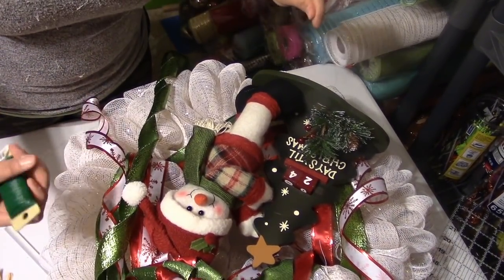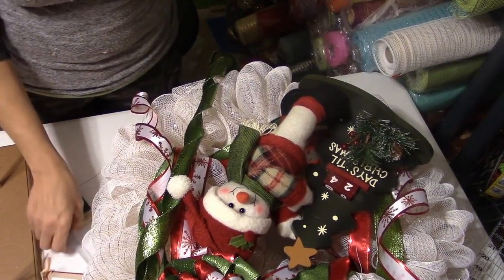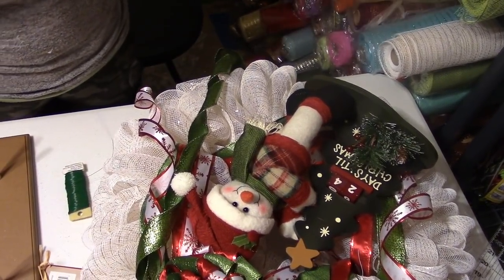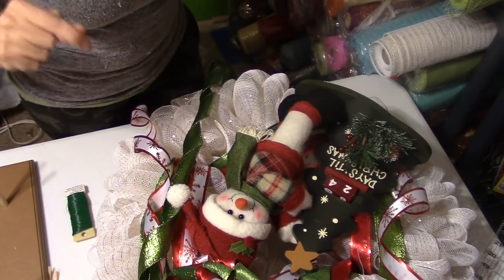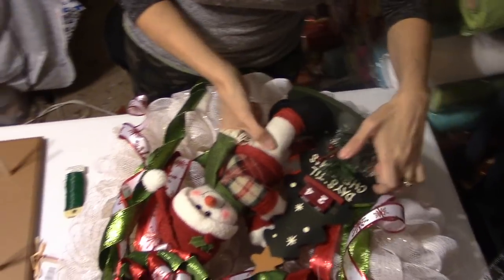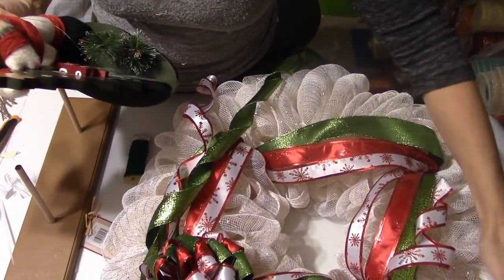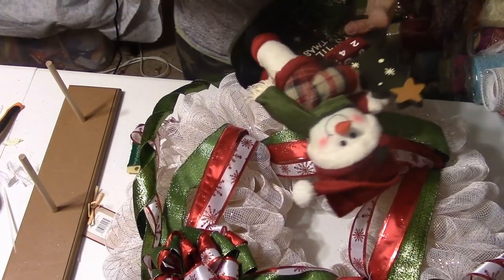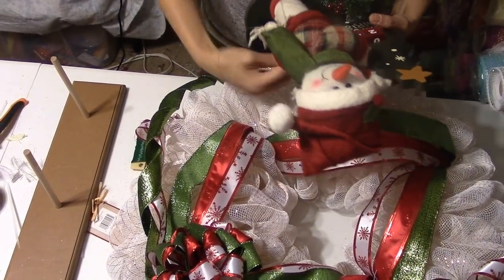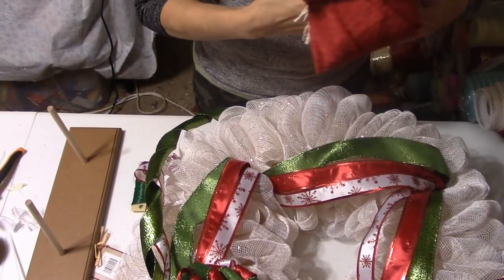I am using 26 inch green floral wire because you won't be able to see. You do not want to glue this. So you can make your ribbon chunkier on the outside if you want. All right. And you can shape it once you get this guy on. So all I'm doing is taking my wire around the Christmas tree.